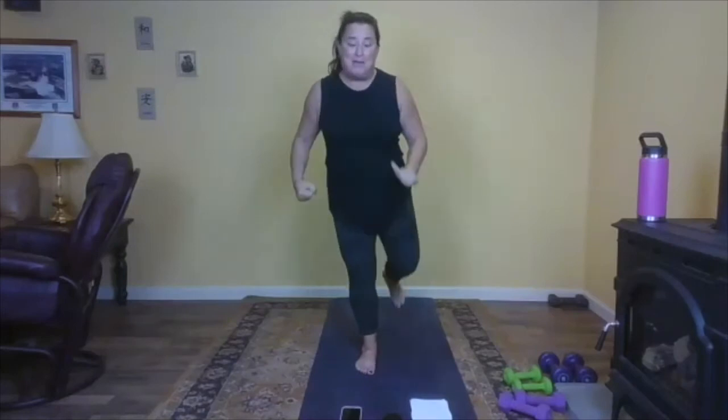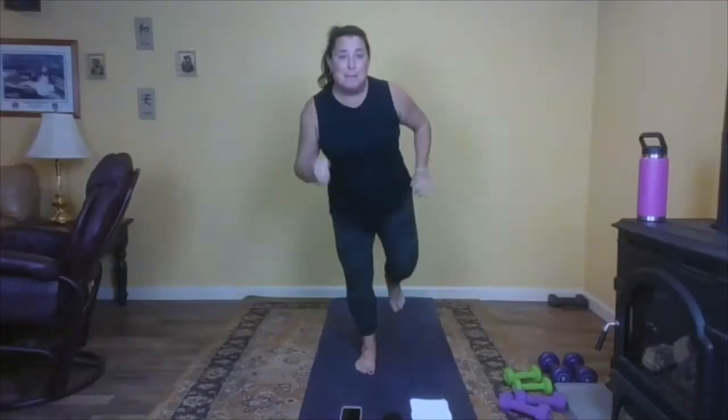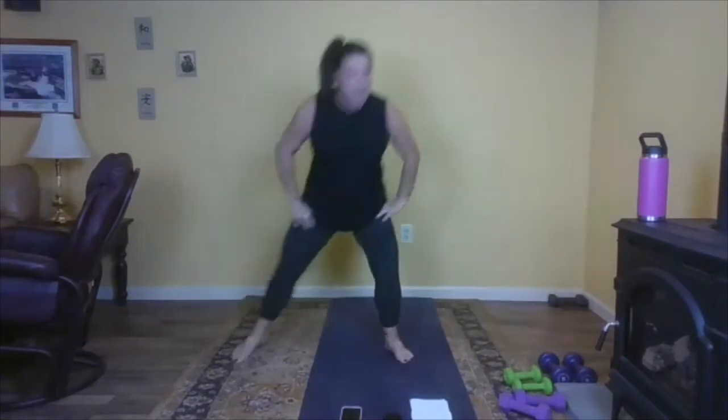Push it — eight, seven, six. We're on that lower body. Five, four, three, two, and one. Fold it — fold, squat, fold, squat, two more — fold and squat. Last one — fold, push it back for eight. Eight, seven, six — not so bad — five, four, three. This leg needs a break. And one — side to side, eight, seven, switching legs, six, five, four, three, and two.